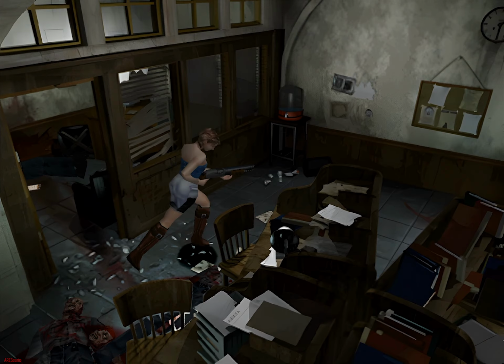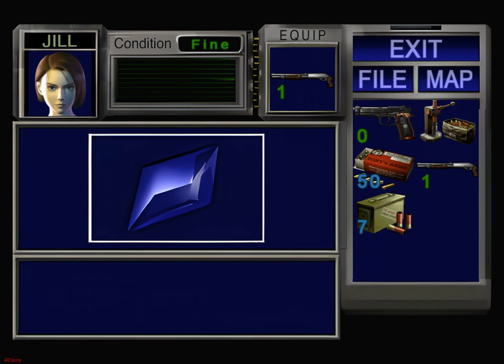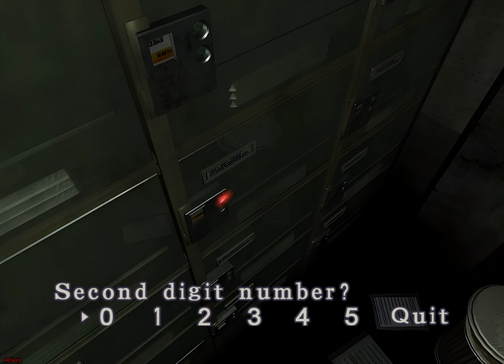And I think he's the only one that has done that. I'm not really sure. But anyway, right here you need to pick up the blue gem. This is very important because this will allow you to have enough space later.